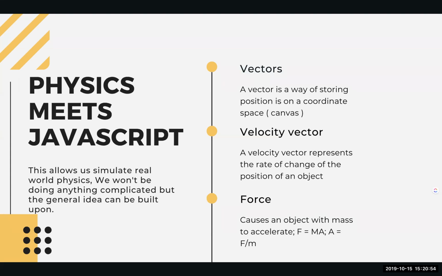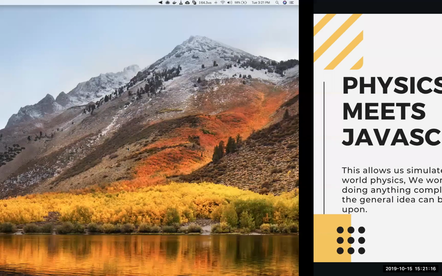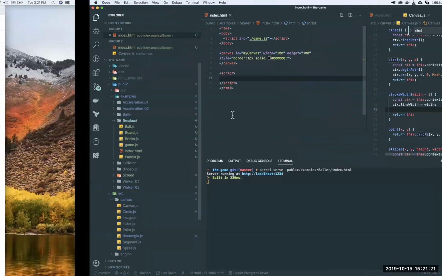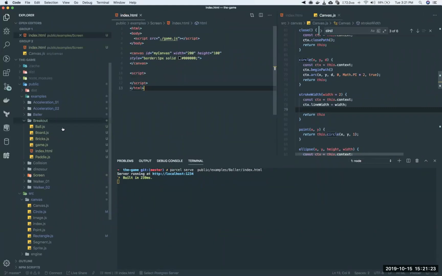Being able to draw stuff on certain coordinates is a key thing in the API, and deciding the magnitude of that vector is very important. And once we go through all that, we can talk about applying some sort of force to that vector to cause it to move. Well, instead of me just talking about this, it's better I just jump into the code and show you an example snippet of what I'm saying.